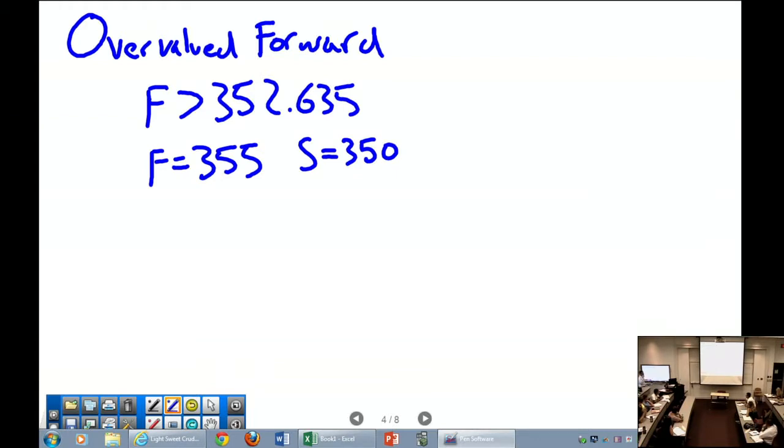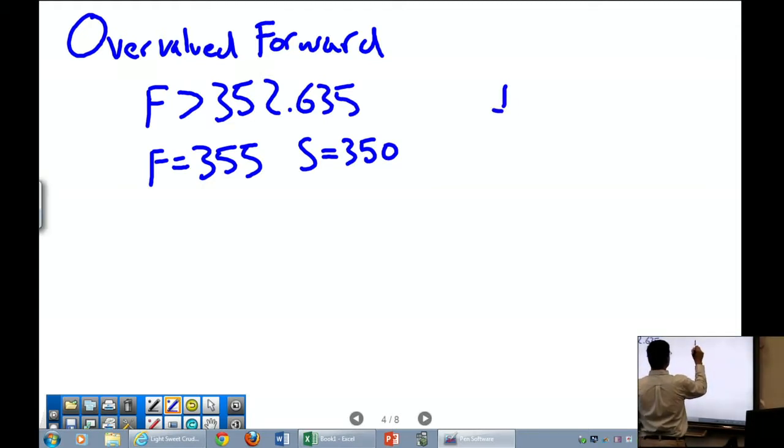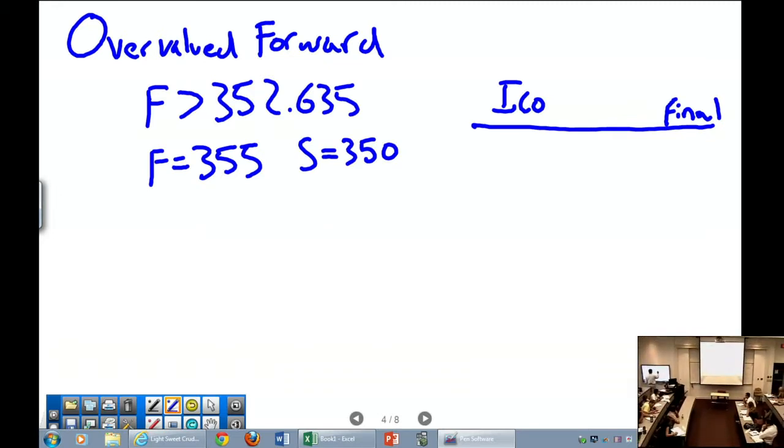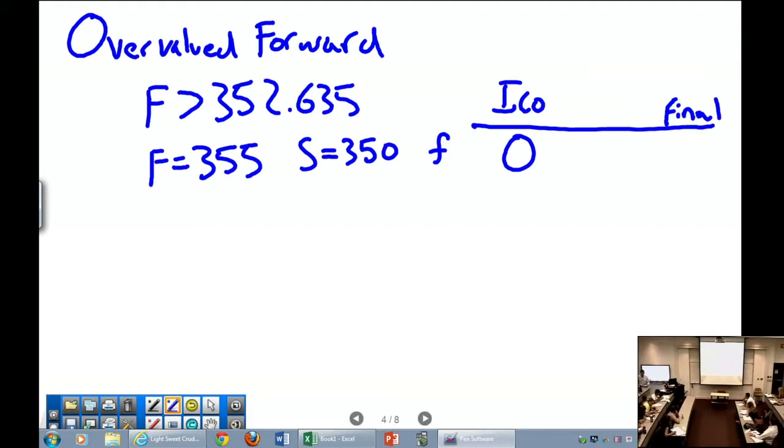When you think about these things, you always want to buy low and sell high. So you want to sell at the higher price and buy at the lower price. If you think about your initial cash outflow here, and then your final cash outflow, what's going to happen with the futures? What's going to be my initial cash outflow? None. It doesn't cost anything to engage in a futures contract. What's going to be my final cash flow associated with that? Not the interest rate from borrowing the money, just the futures contract.